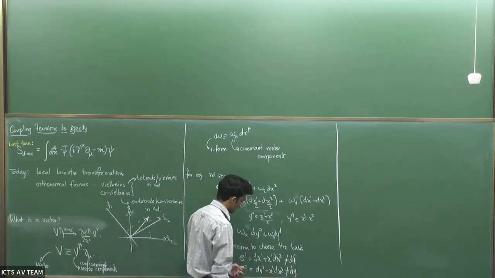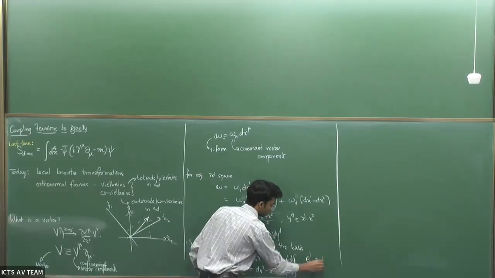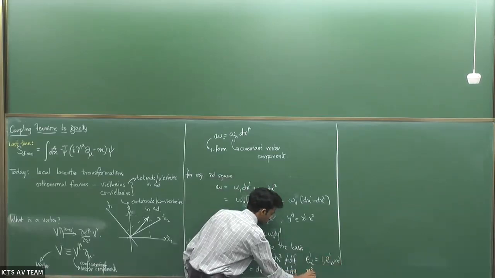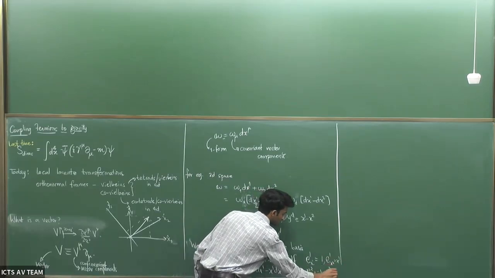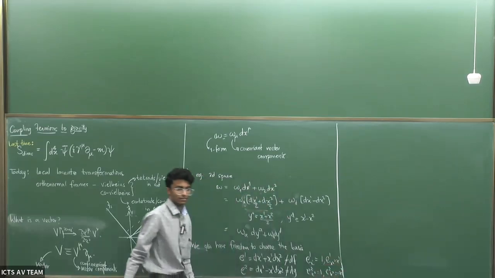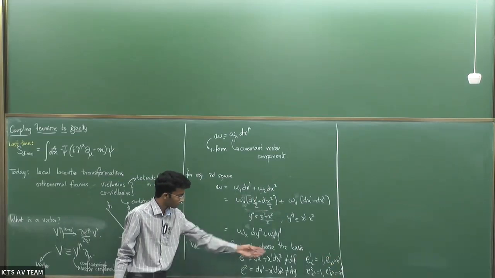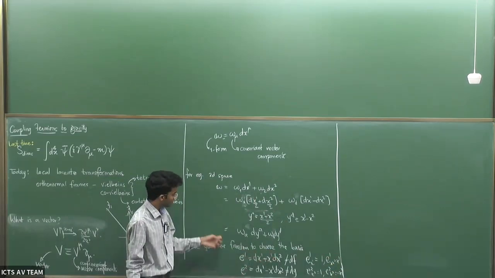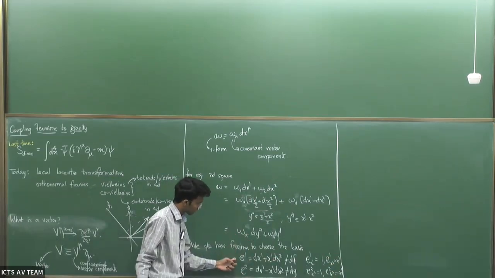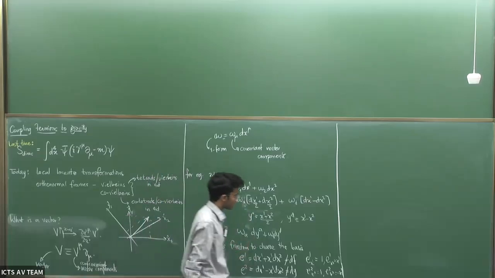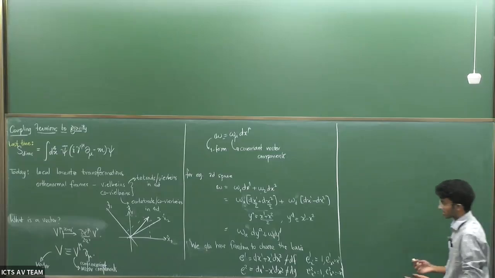So for example, e1x1 is 1, e1x2 is x1, e2x1 is 1, e2x2 is minus x1. I'm losing no information in writing it this way, right? If I give you my basis vectors like that, and if I give you that omega is just omega 1 times e1 plus omega 2 times e2, then you can construct this, right? Okay, good. So now let's come back to the metric and try to understand this locally flat space business.